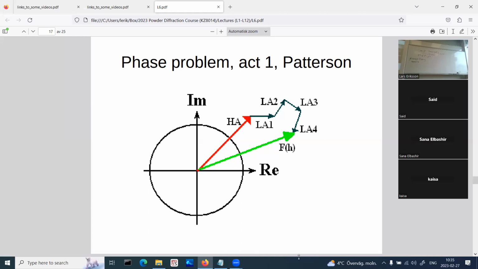But perhaps we only know the heavy atom and we don't know these positions. Then we can still claim that at least the phase angle, perhaps not a good approximation but a small error, can use the known amplitude and the estimated phases from the heavy atom position, and then we can construct a Fourier density map and perhaps discover most of the atoms.